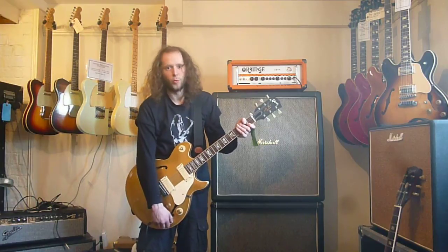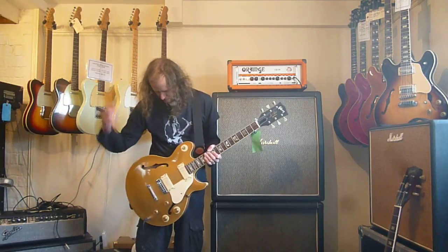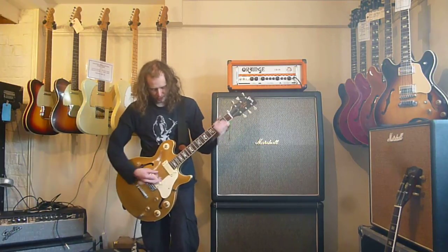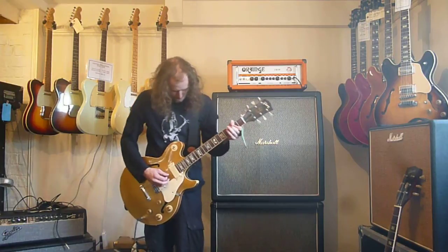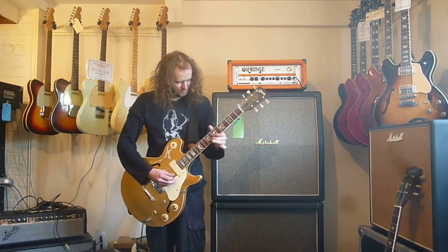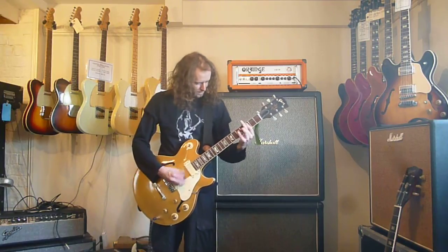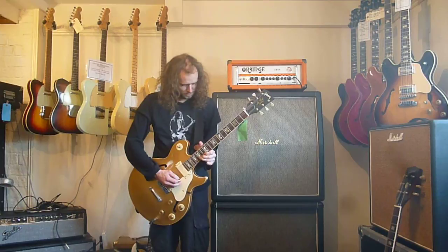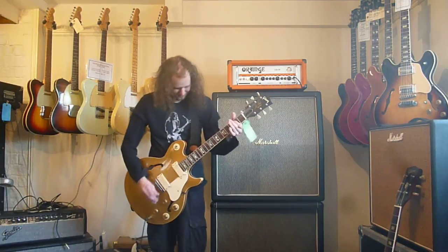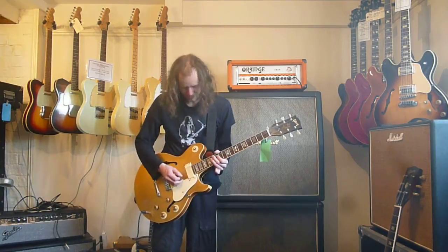I'm going to turn it off and on at will through that dial there. It's a monster, it's a cool guitar. With the switch obviously not engaged, it doesn't actually affect the guitar's tone in any way. I almost don't really need to put distortion on it, but I'm going to do it anyway. I'm going to try out of phase in the middle with mass distortion — I don't know if it'll actually do anything, but we'll see.